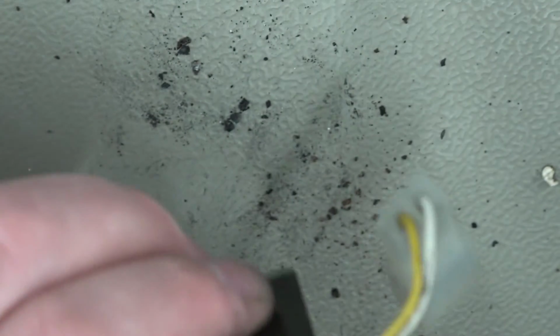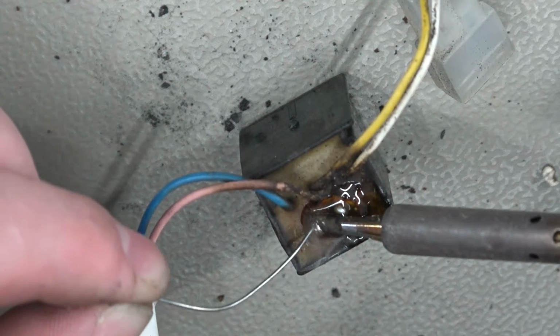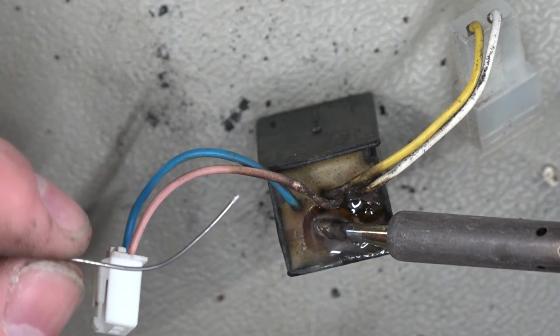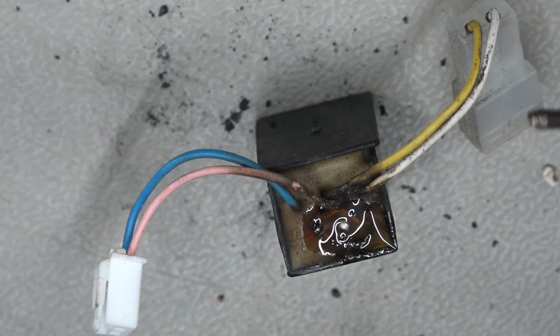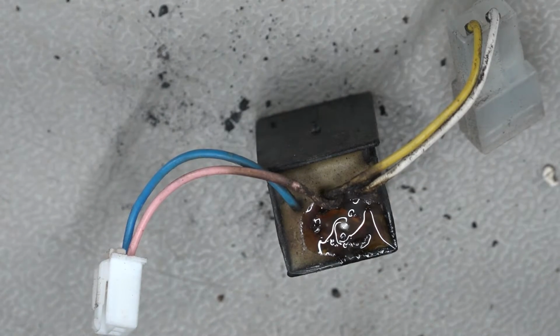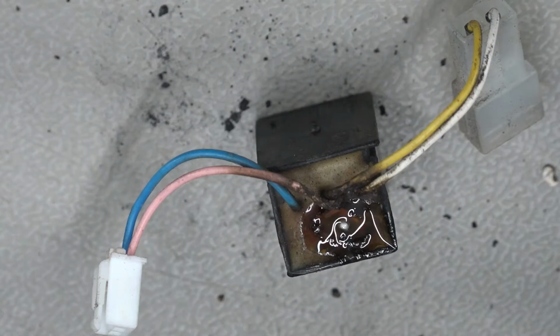Okay, I've got some solder definitely on the dodgy one there. Let's try and get a bit more on this other pin. Oh yeah, far too much flux. Right, let's try and get the rest of this flux out the way, I think. Alright, let's grab some IPA and a cotton bud, and let's get this cleaned up.